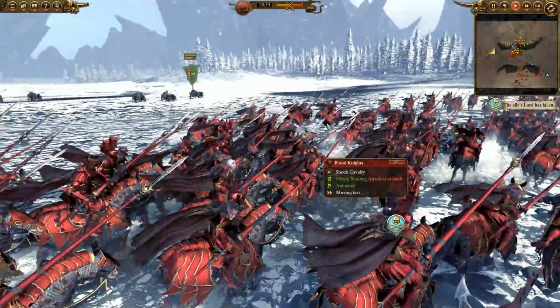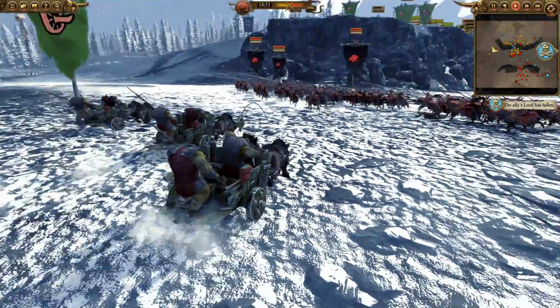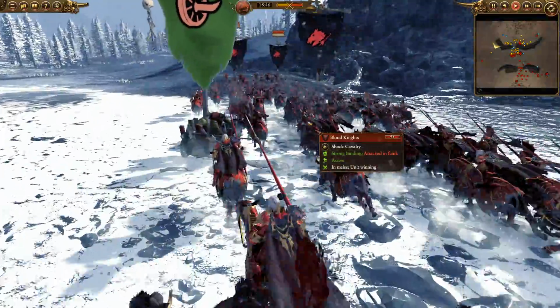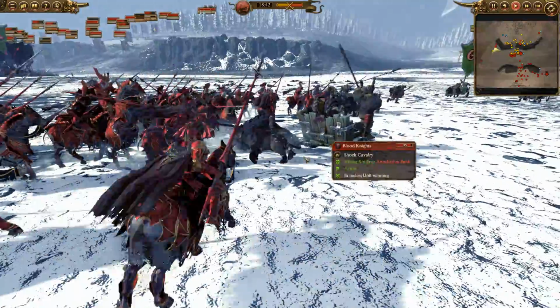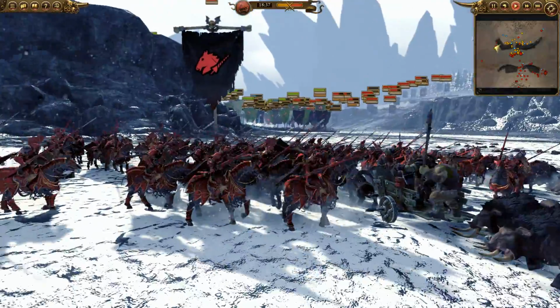But the Blood Knights, they're just going to let them pass. Amazingly enough, the vampire counts, they're just going to, oh wait, no, here they come. Here come the chariots. They're actually going to engage the Blood Knights. Here we go, guys. And they are going to do some pretty good damage there. I don't know how good chariots are against enemy cav in this game, but it seems like a smart idea.